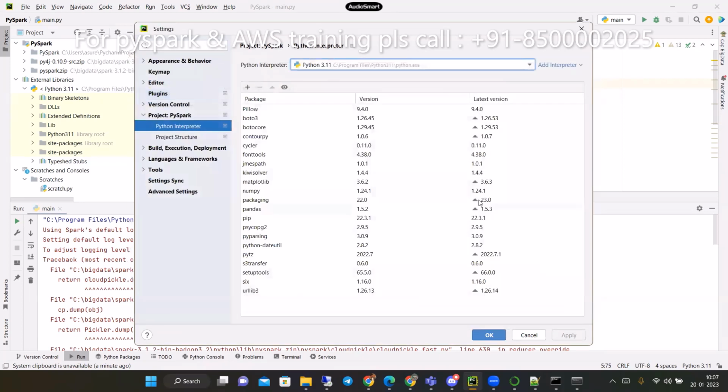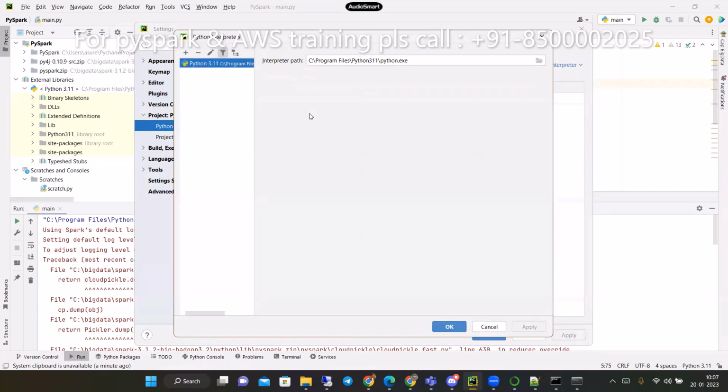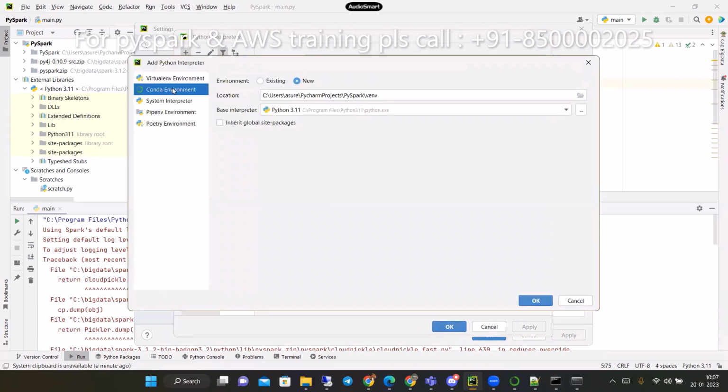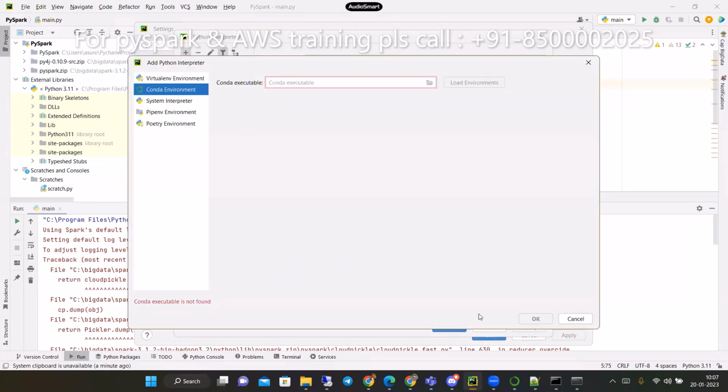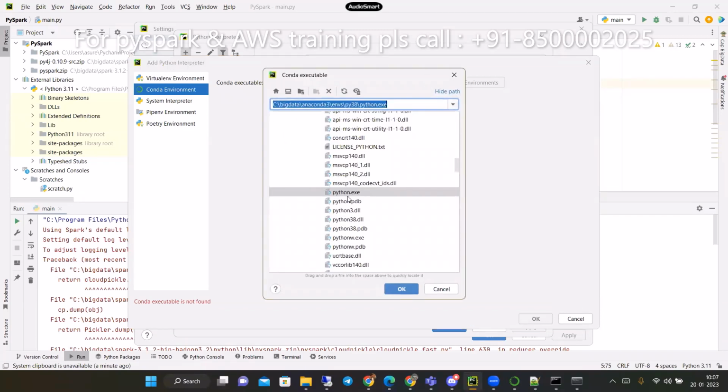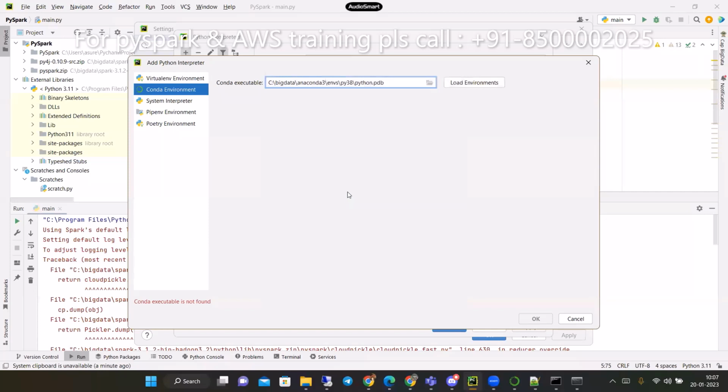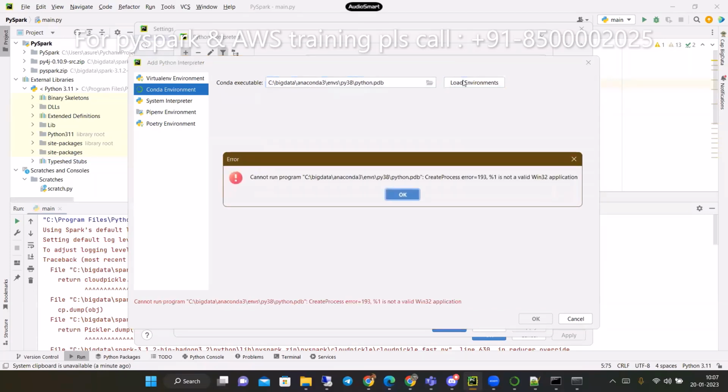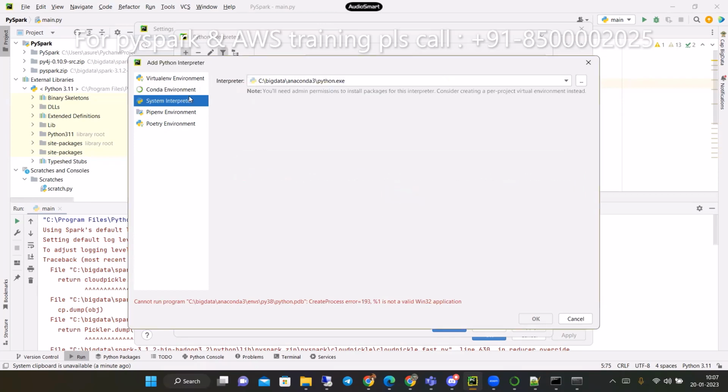Wait. The main problem is this Python version problem. Okay, click this. Instead of this, click this plus symbol. I think you haven't installed Conda properly. That is the reason it is showing this. Otherwise, alternative approach, wait.